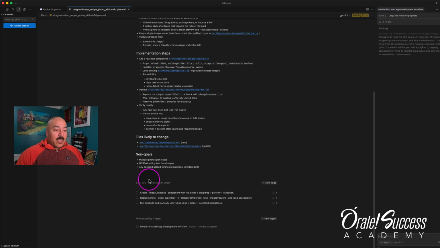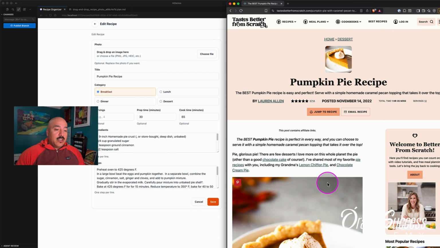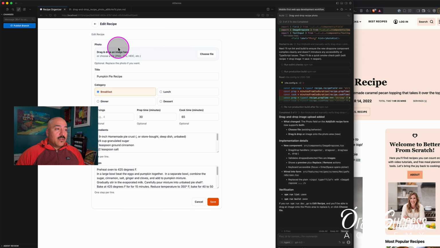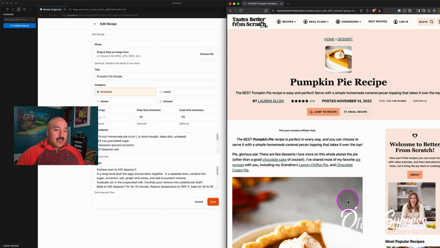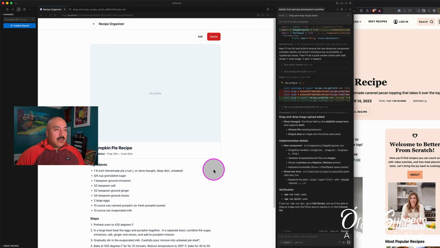I can click into here, I can hit edit, and now look, we can either choose the file or we can drag and drop. That means that I should be able to click over here and drag and drop this image and drop it in. I think I missed. I dropped it in. It's not showing me that it saved because it didn't.